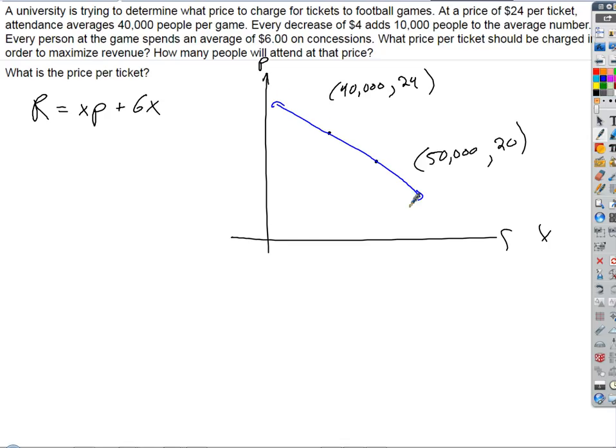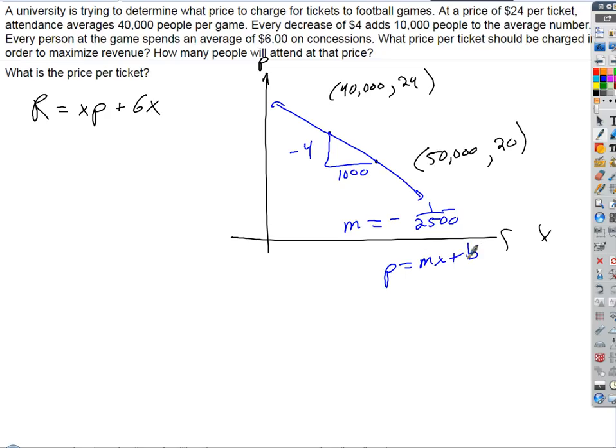And so that's just going to give us a line. And we just need to know what the equation of that line is, right? So what do we get here? What's the slope going to be? We're going to rise by -4 and run by 10,000, right? So our slope then is negative 1/2500th, right? And let's just use one of these points, how about this guy, to find out what B is, right? So then we end up with P equals MX plus B.